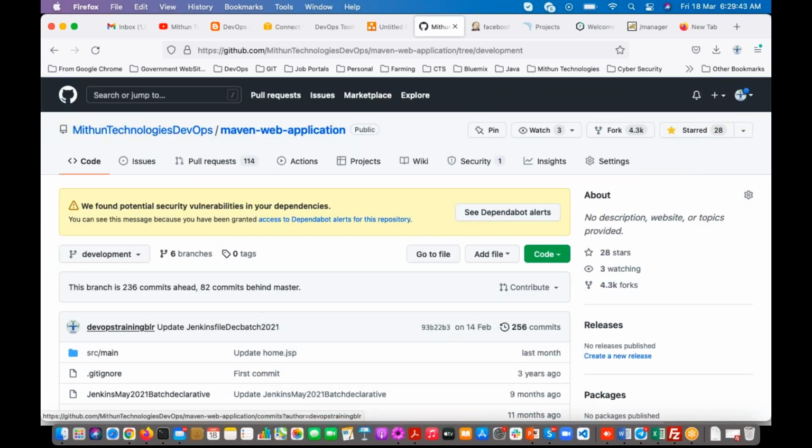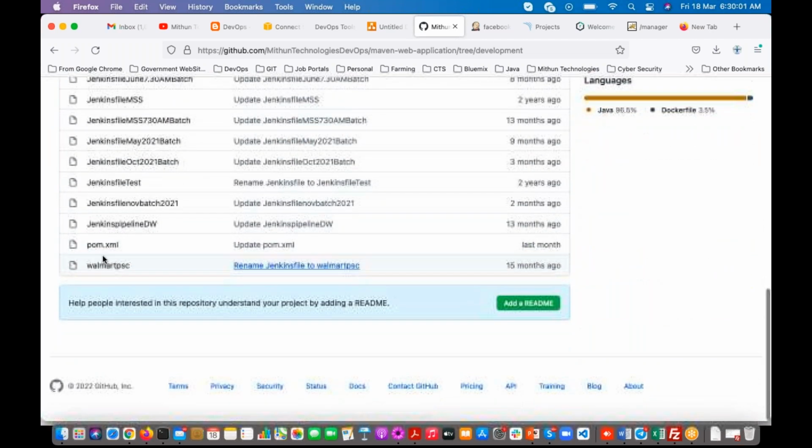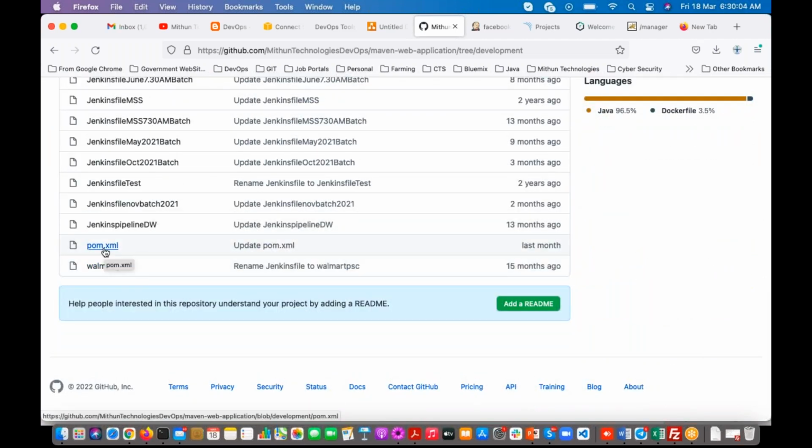So here, many times people make the mistake of updating the SonarQube server details in another branch, and they say that sir, it is not working. So whatever branch you have used, go to that particular branch first. Then you will see pom.xml here.